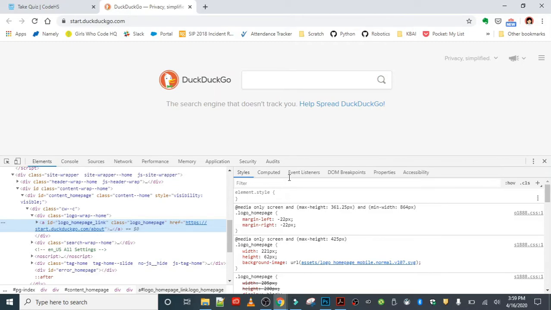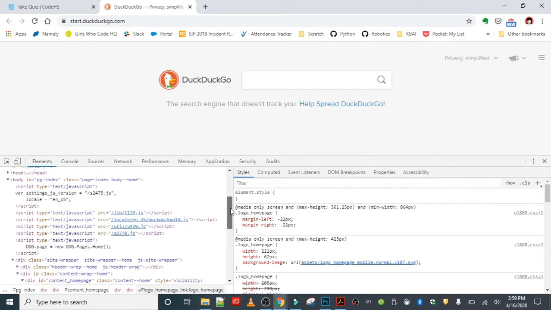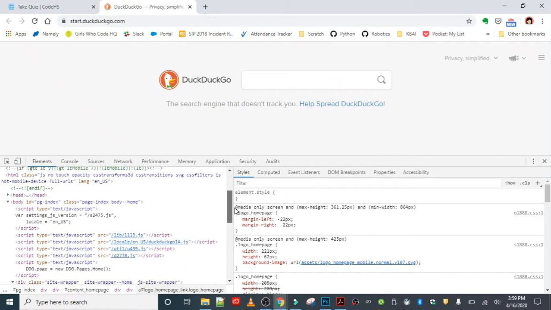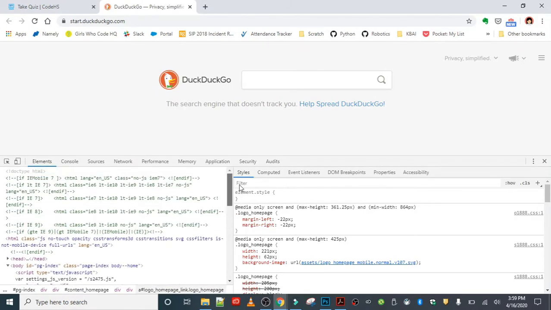So the inspector is basically this. I know there's a lot going on here, so let's talk about what we see. It basically shows you all of the HTML tags that are on this page. On the left hand side, you are literally looking at the HTML code for this page, and this should look familiar because we've been coding in HTML for this entire course.